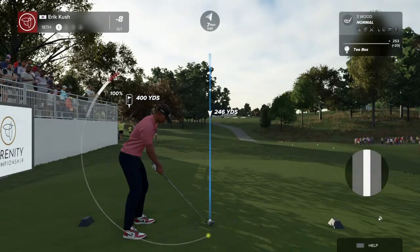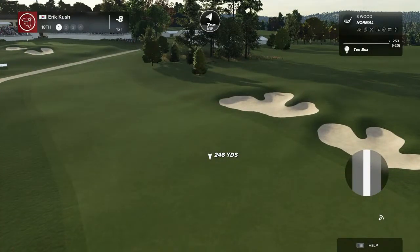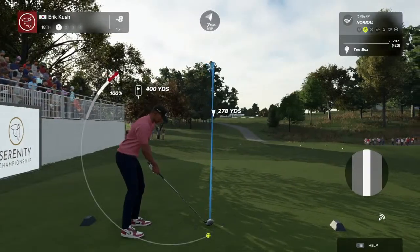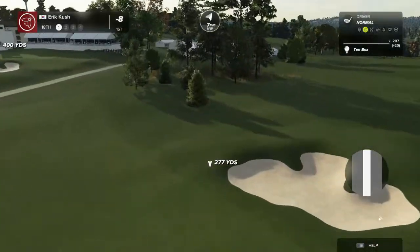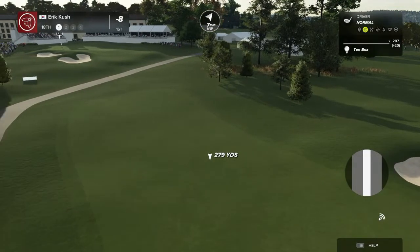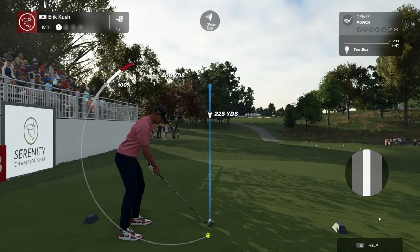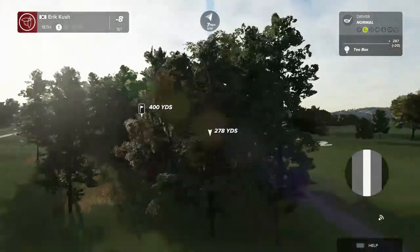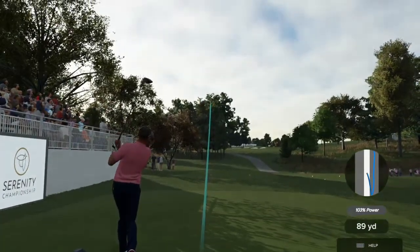Rich, we find ourselves at the finishing hole here at Jacobson Homestead, and it seems strange to be playing it just at 400 yards. I tell you what, though, I like this finishing hole because it gives you options. You don't have to necessarily hit driver here. If you do, you got to take it over some pretty tall trees, and you can't miss it to the left-hand side. The safe play, lay it out to the right, but now your second shot becomes just a little bit longer, a little bit more difficult to get it that close to the hole. I love the options you have on this finishing hole. A great opportunity for one final birdie.